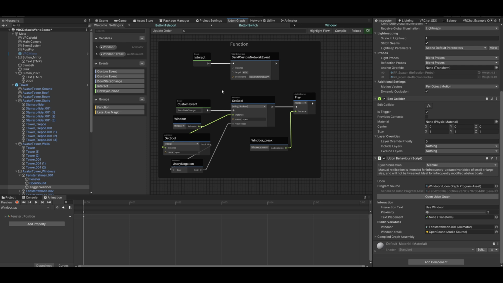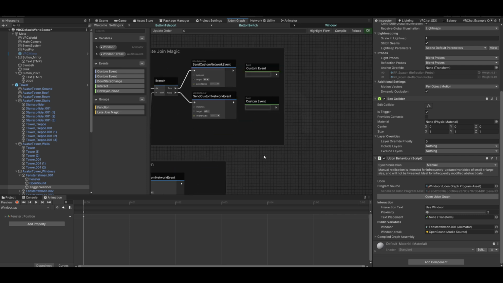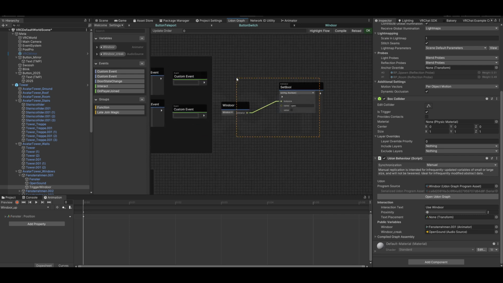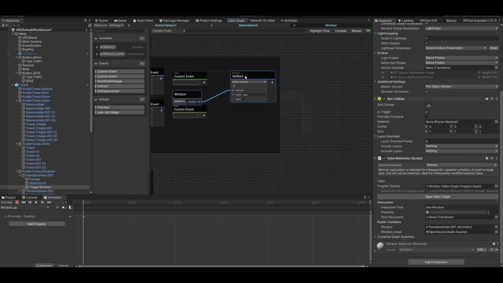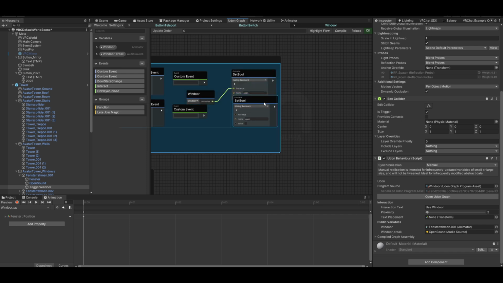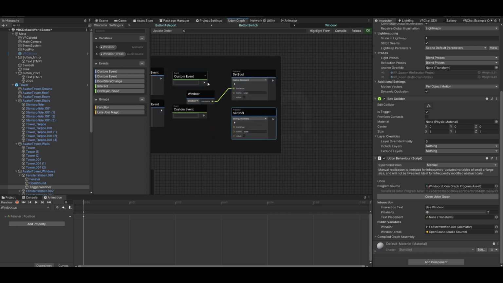This here, we copy here the set bool, and we connect this one and this one and this one, and both, and blink for both.